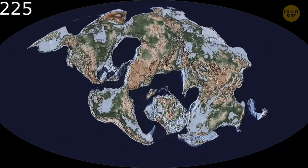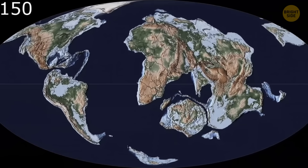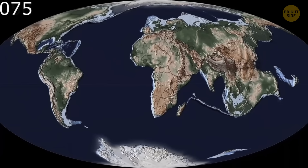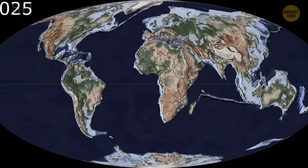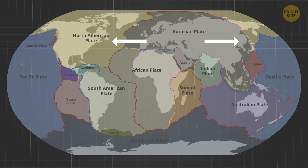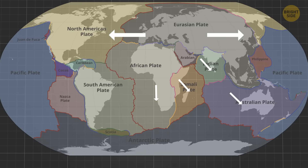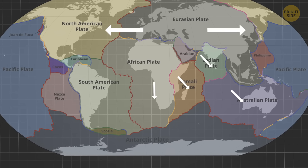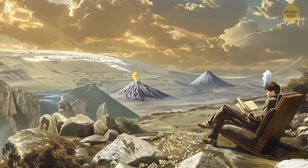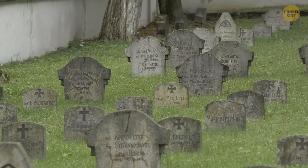Pangaea broke up about 175 million years ago. As the Atlantic and Indian oceans began to widen towards the east, the Ring of Fire was formed – a path that goes along the Pacific Ocean with so many frequent earthquakes and active volcanoes. This way, Eurasia was unable to cross this border and continue moving westward. And now, Eurasia could move laterally along the Ring of Fire. The subduction zones kind of act like a barrier that forces the tectonic plates to move in different directions. So, Eurasia could eventually collide with the Americas and form something similar to Amasia. But this is something that won't happen for the next 50 million years, at least.